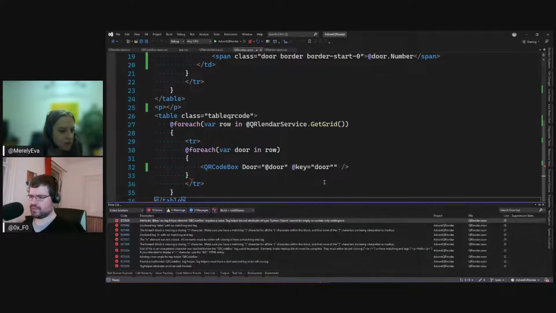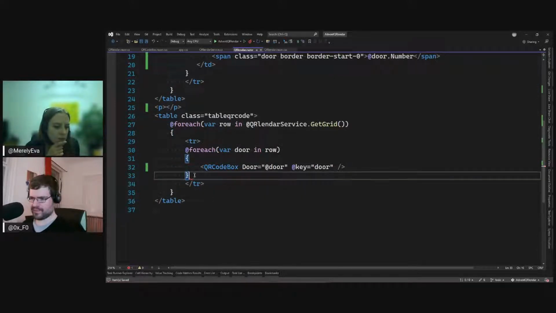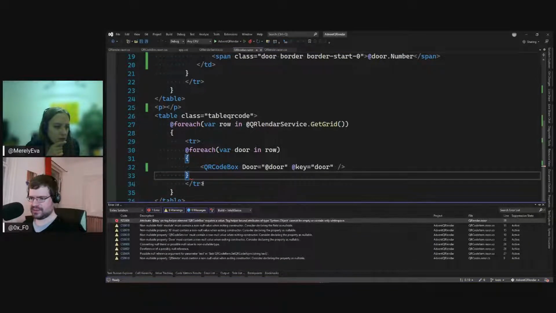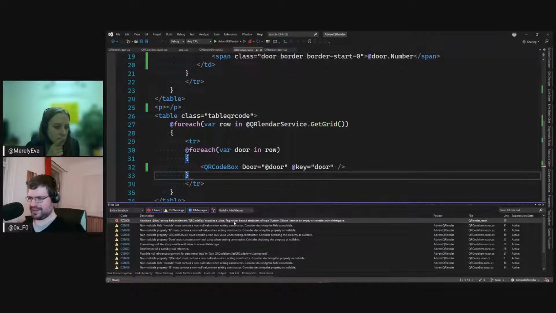What is this little red squiggle? Maybe that's actually highlighting the error. Okay. It requires a value, but I thought I did. Tag helper bound attributes cannot be empty or contain only white spaces.